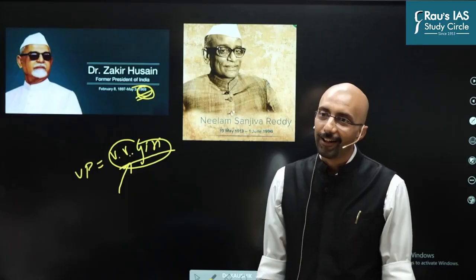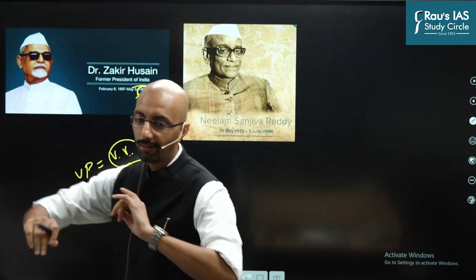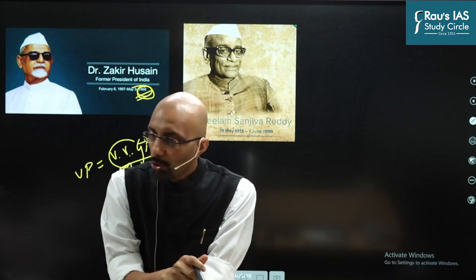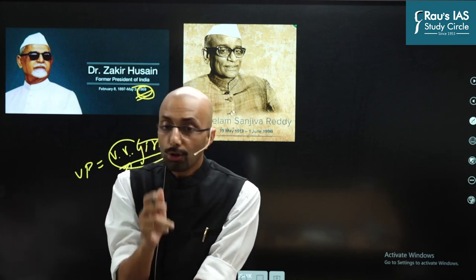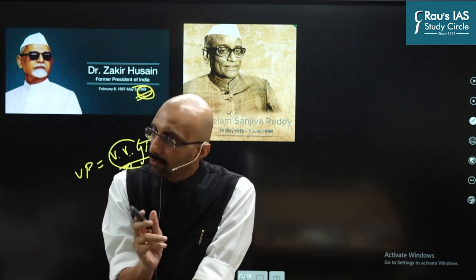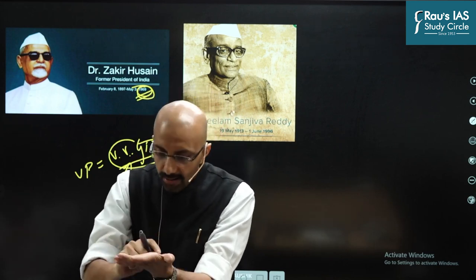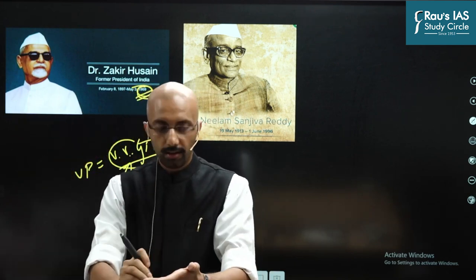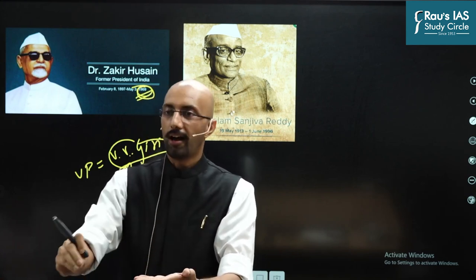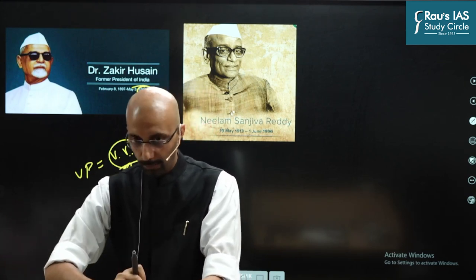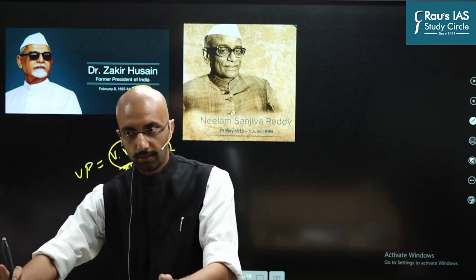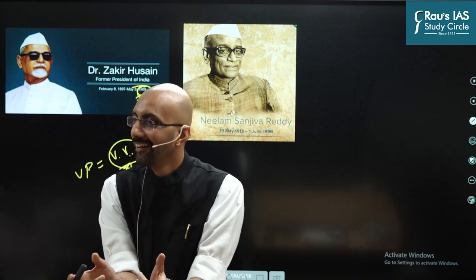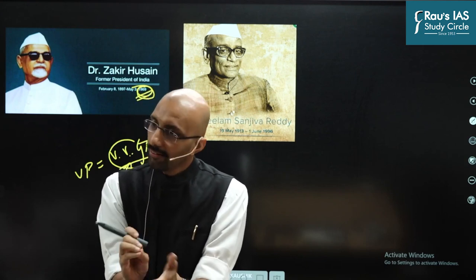So remember, in bureaucracy or in such constitutional offices, we have a feature called impersonality. It is not the person holding the office, it is the office which matters. So now he will resign as what? As vice president. And he will address his resignation to whom? To the president. Subject: resignation as VP. Sir, with all due respect, I humbly want to say that from this date onward, I resign as the vice president. Yours sincerely, V.V. Giri. I'm just giving you a sample resignation, it's not that he actually wrote it that way. So he resigns to the president.